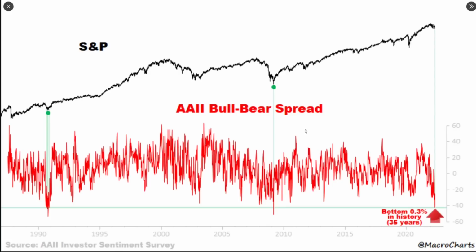And I even showed you this chart from macro charts, where when we historically get that low and we have that many bears on the bear bull spread, that is typically going to associate with a market bottom. And that usually means the bear market is very close to the end. So if you look at this chart, that is the condition we had last year in 2022. And this is going back 35 years of data. It also correctly identified the bottom in 2009, and it also correctly identified the bottom in the 1990s.